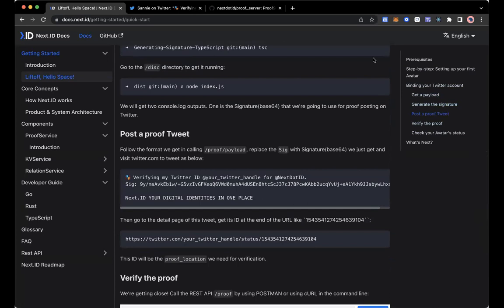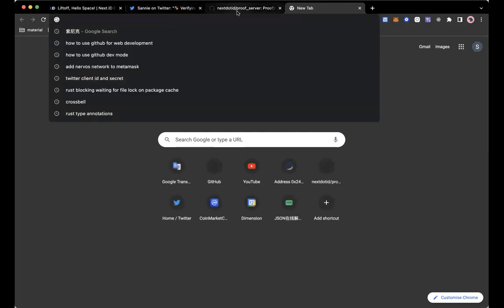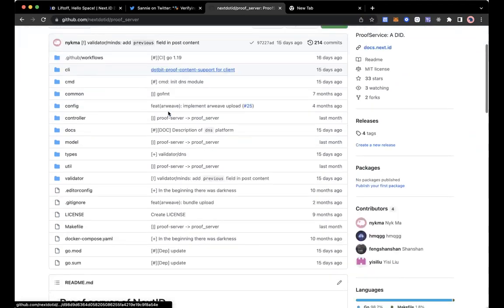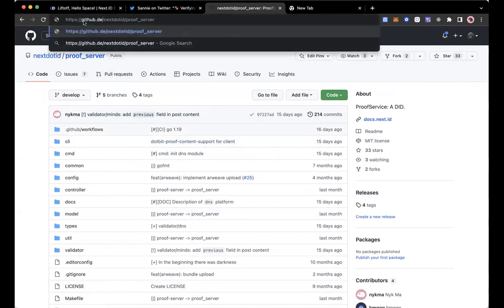Yeah, so this is an existing platform that we already implemented. So let's see the code.